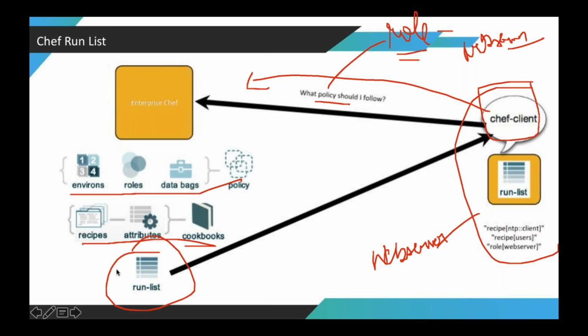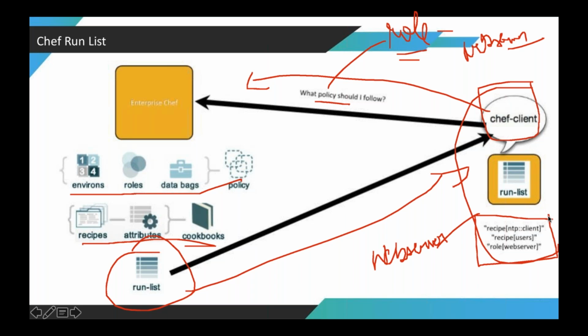Now, the run list has the information like what cookbooks, recipes, roles, etc. should be run on this node. That will come under the run list. That run list will be provided back to the Chef client, and here is your run list. If you see this run list, it is saying that you have to apply the recipe of NTP, so you should have the NTP configured onto your system.